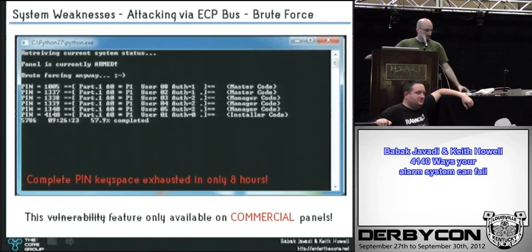The device that we're using, the 82 USB, is not an attack device, just to be clear. This is a device for the home user, for the tinkerer, to legitimately connect to their alarm panel and interface with it. Everything he's done for the ECP bus, he reverse engineered and wrote his own code. It's more than sufficient for acting as a regular keypad. It wasn't designed for speed, for brute forcing an attack. The next device that we're making from scratch will.